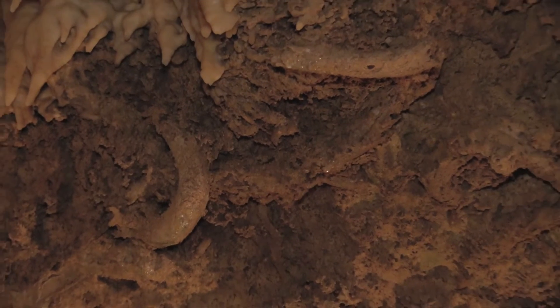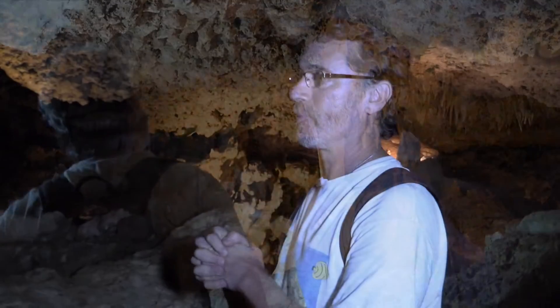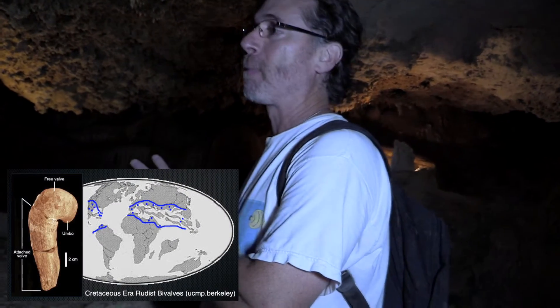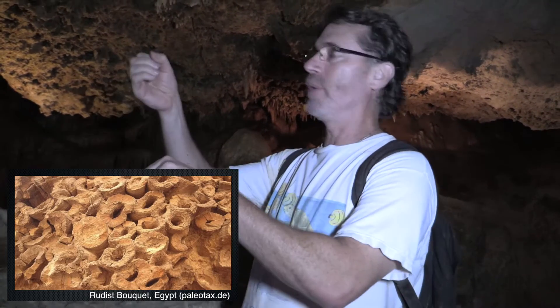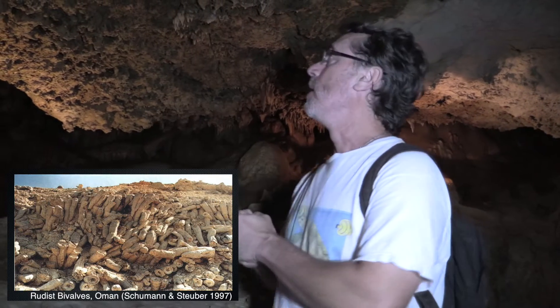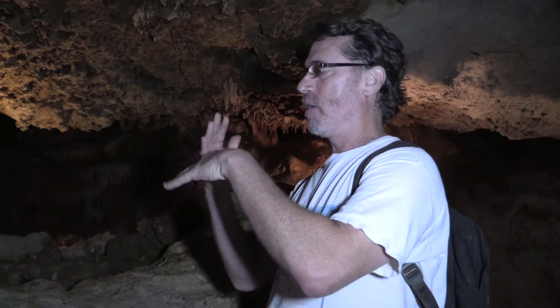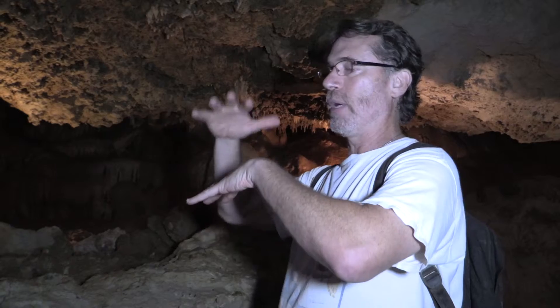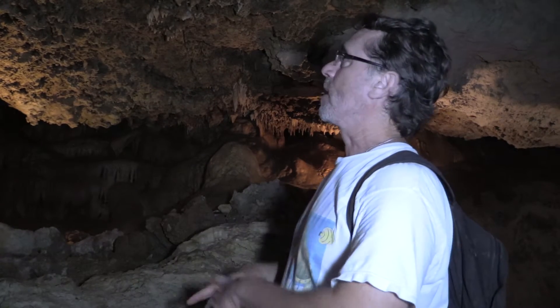In the words of Don Bebout of the Bureau of Economic Geology at the University of Texas, these are clams that went crazy and thought they were corals, and they started growing everywhere. Back in the Cretaceous, they had their heyday. This kind of bivalve is called a rudist bivalve — R-U-D-I-S-T. Instead of having equal shells like most bivalves, they had a really asymmetric structure: one long tubular valve, and the other was more like a lid on top of a trash can. They attached themselves to the sea floor and grew upward. They would die or be toppled by storms, and then their brethren would start growing on top of them — that extra elevation got them higher in the photic zone and gave them a firmer substrate.